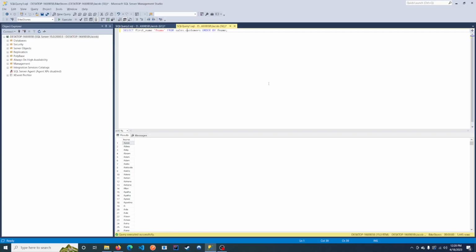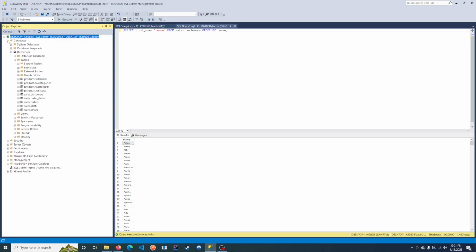All right, so now we're finally going to get started on joining tables. What a join does is it's going to retrieve data from more than one table based on some kind of relationship in the tables. And the best way for me to explain this is to just show you.